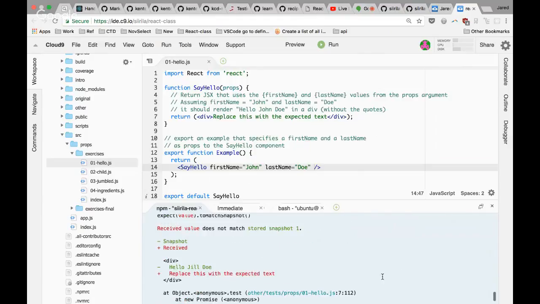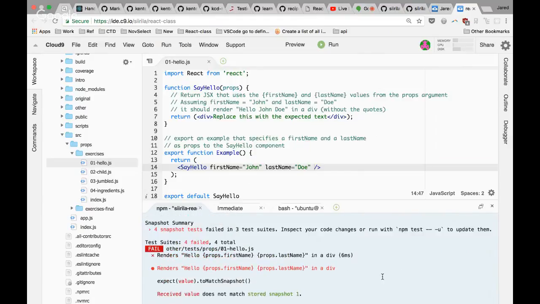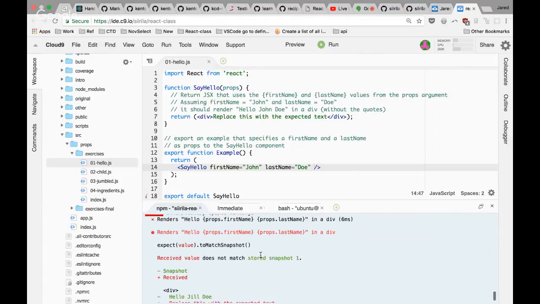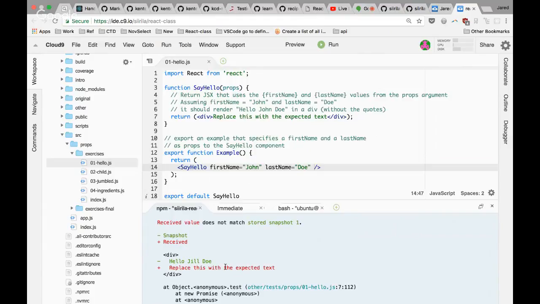So now we can begin to see what's going on. It expected something to match a snapshot. So it expected div hello, but instead it says I got a div, replace this with the expected text, which is what I have right here. Why did you say that? That's just because that's what I chose to pass in as the parameters.